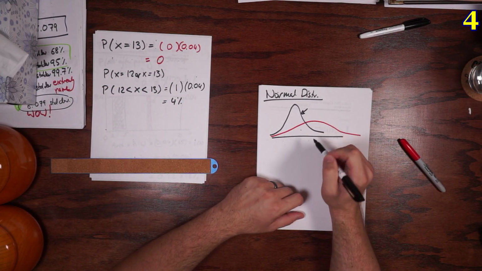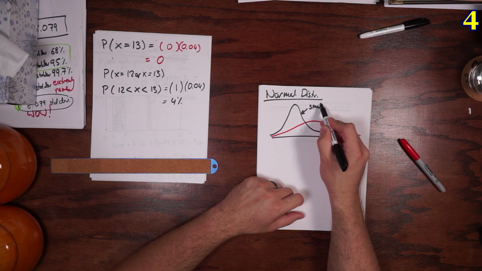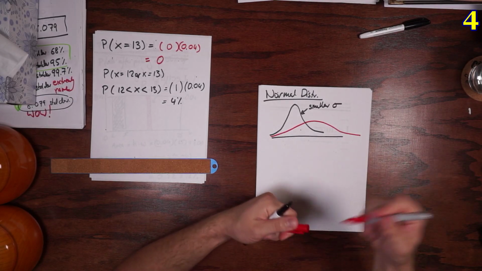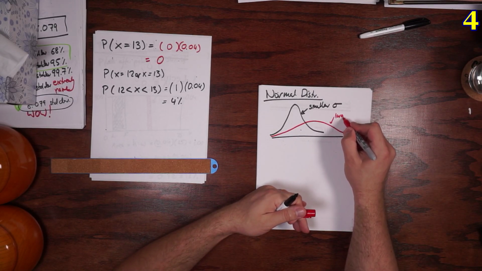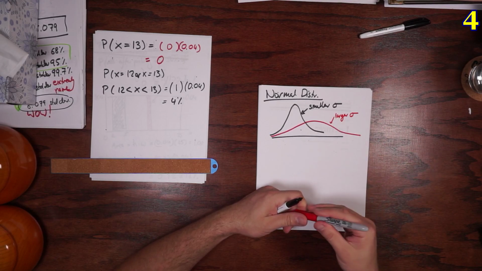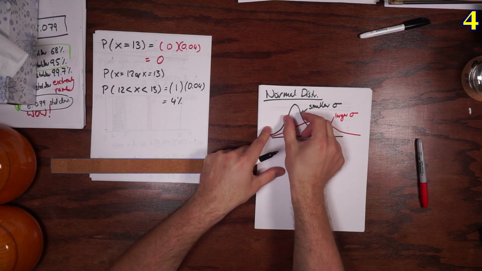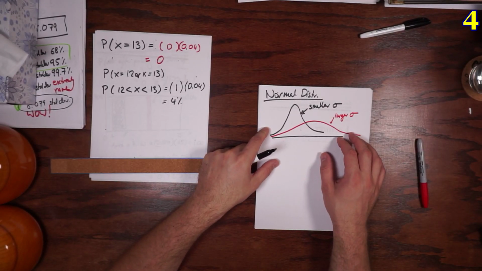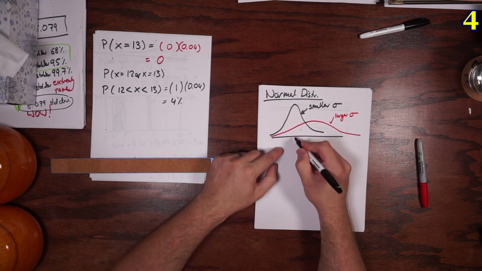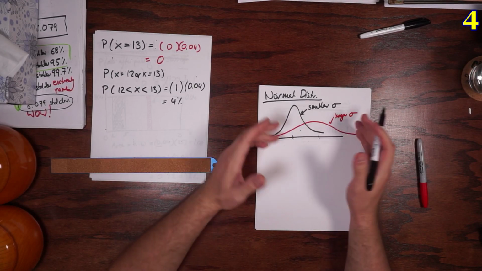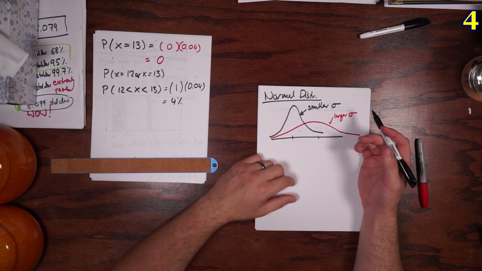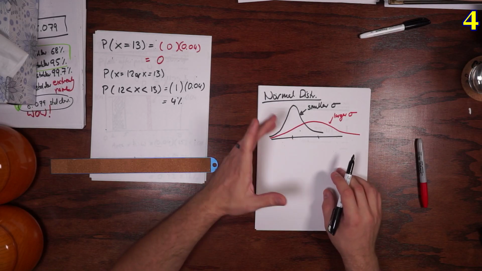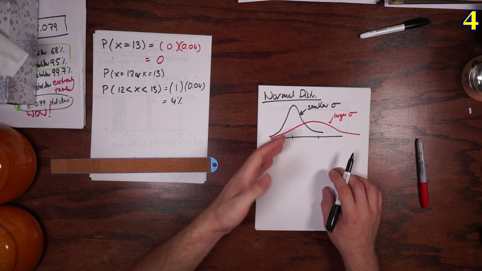For example, this has a smaller standard deviation. This has a larger standard deviation. Why? Well, because this one is less spread out. It's more in the center. This one's kind of a blob all over the place, right? This has a smaller mean. This has a larger mean if they're on the same scale. What happens if they're not? What happens if one is in inches, one is in pounds, right? So we have to find the formula for each one of those, and then we have to slice it out.